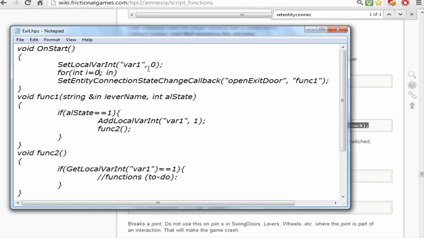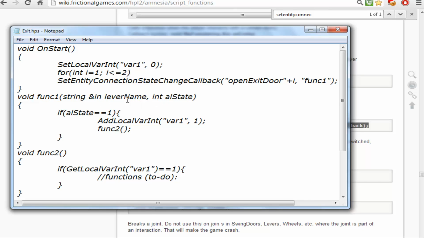So, we're going to start from 1, because we're going to do human counting. I is less than or equal to 3, or 4 or 5 or however many levers you have. So let's just say 2. Then we have this part. And that's it. But what we have to do over here is we have to call the other lever open exit door 2. And this one has to be open exit door 1. Basically, your first lever is going to be open exit door 1, second lever is going to be open exit door 2, third one is going to be open exit door 3, and so on and so on. So that's what you have to call them in the game to do this.